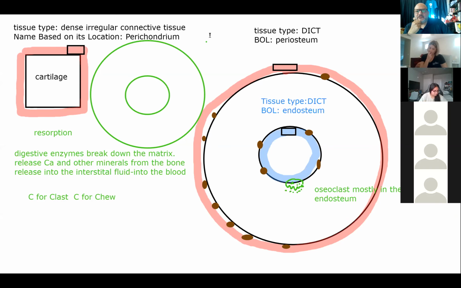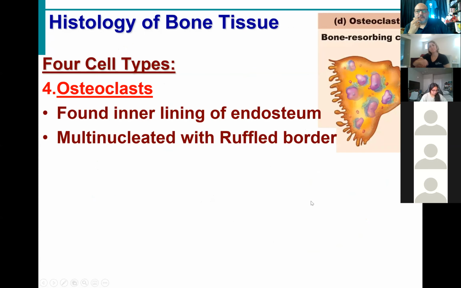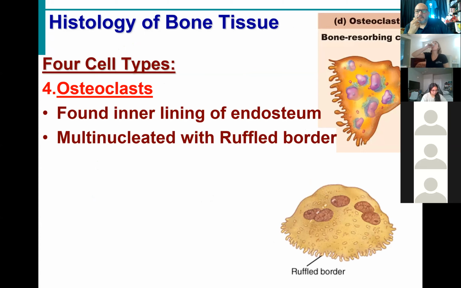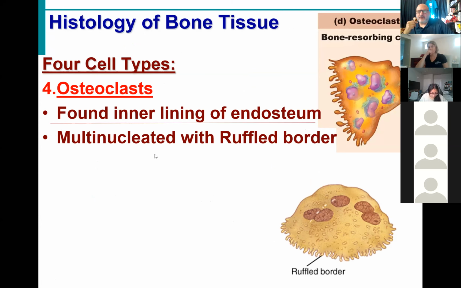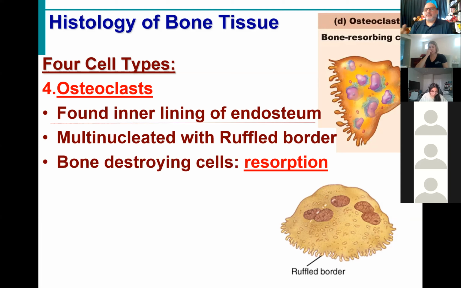No. Excellent. What did you say at the last portion, like the osteoclast, or end up in the endos? Osteoclasts are mostly found in the endosteum, right? Oh, okay. So, yeah. And again, it says that here too. They're mostly found lining the endosteum. Right? There can be some in the periosteum on the outer surface, but they're more on the inside. And again, their job is to break down that bone matrix. And when you break down that bone matrix, you're releasing that calcium into the interstitial fluid, which releases it into the blood. And that process is called resorption.